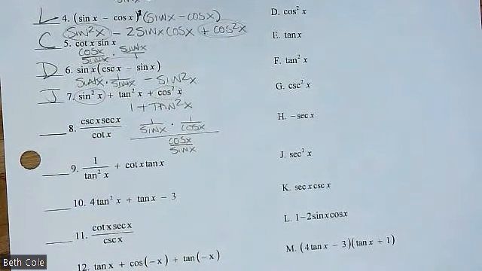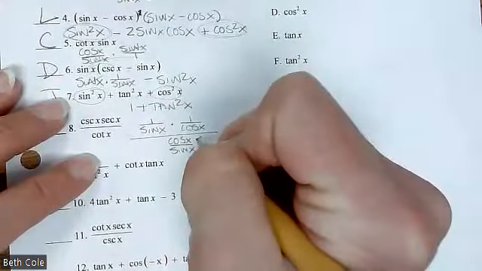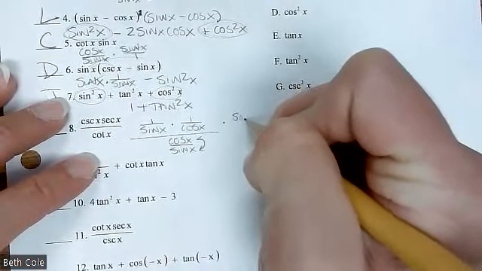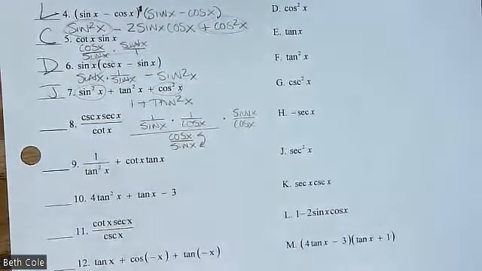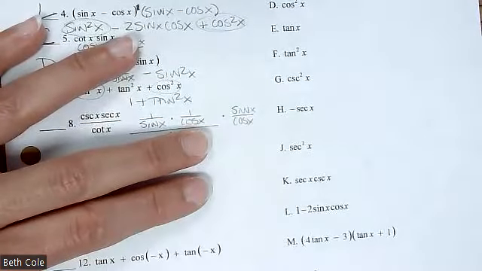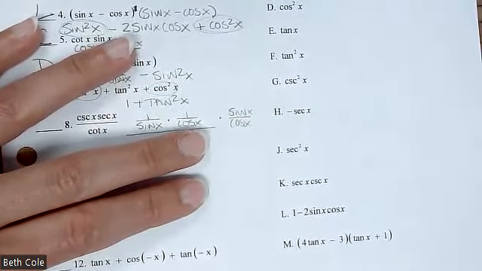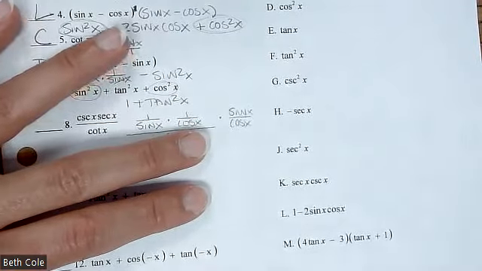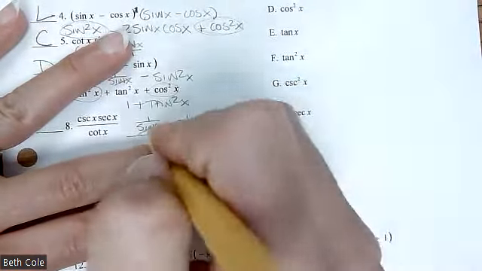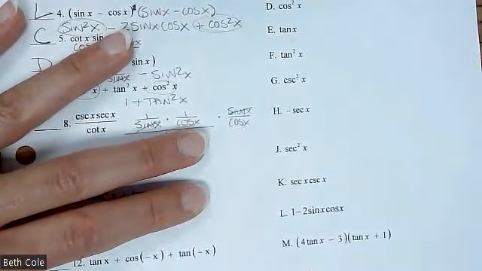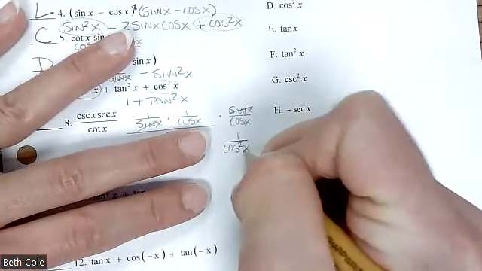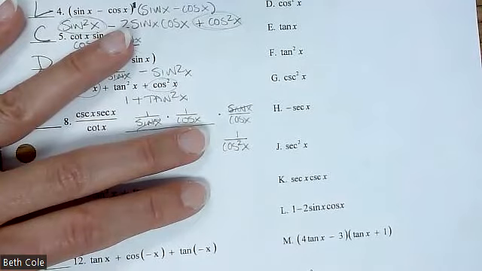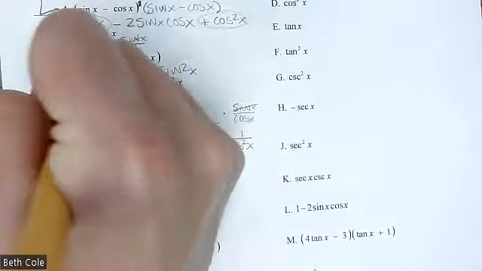And so again, you want to multiply by the reciprocal. I'm running out of space because this one was kind of larger. I'm going to just flip this over and write it next here. So it'll be sine over cosine. So you're flipping this over. I didn't have space to rewrite the whole thing. So just kind of ignore that. We're going to look at this part. I just did the reciprocal. So one of them is going to cancel and one of them is actually not. Which one cancels? Yeah, sine cancels. You're left with 1 over cosine squared. Good, because there's 2 of them. So 1 over cosine squared, and then that would be secant squared. So again, J.